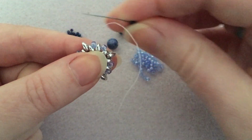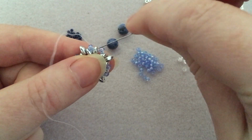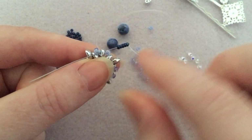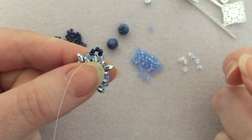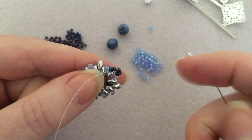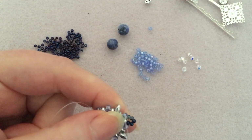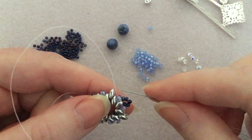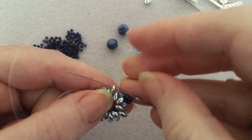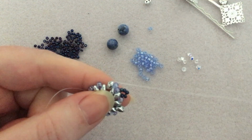And I'm coming out from here, this side of the Superduo, or I'm going to go in from the other side, in the same direction I've been traveling, I should say. Okay, so it should just look like that, like a lump. Then I'm going to go through my 8O, and I'm going to pick up another 8O, and I'm going to go through the Superduo at the corner, the outer hole of the Superduo. So this upper hole.